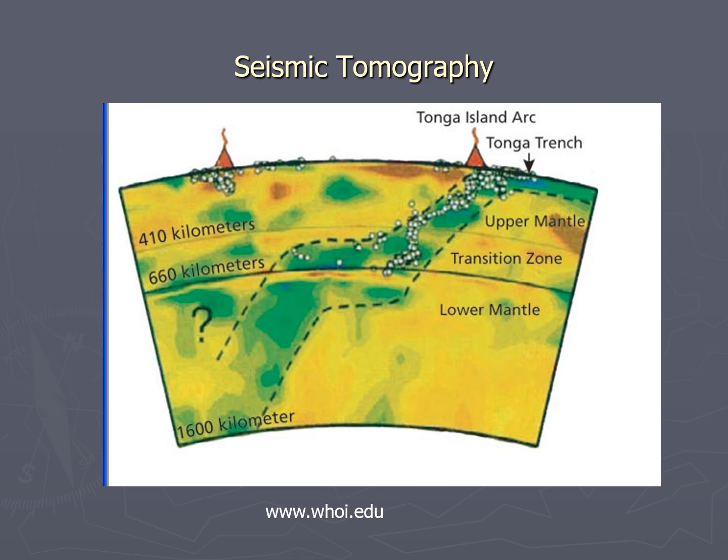Okay, this is in the Western Pacific, the Tonga Trench and the Tonga Island Arc. Those things that look like birthday hats are active volcanoes. So basically, we're just studying seismic waves. Seismic waves speed up when they hit something of a greater density, like a cold, dense, sinking oceanic plate, and they slow down when they hit something of a lower density, like the hot asthenosphere mantle. So in the green there, you see your sinking plate.